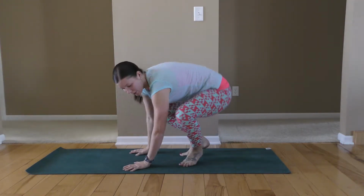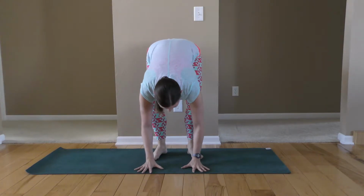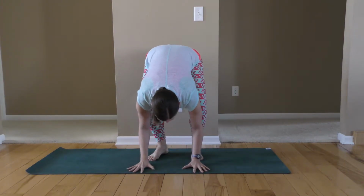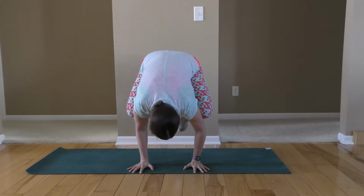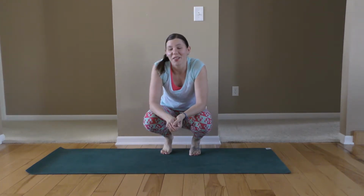I'll show from the front. So the elbows are out, the knees kind of go out wider, and then you gently put the weight on the arms and the feet come up. So that is one way I've taught this pose.